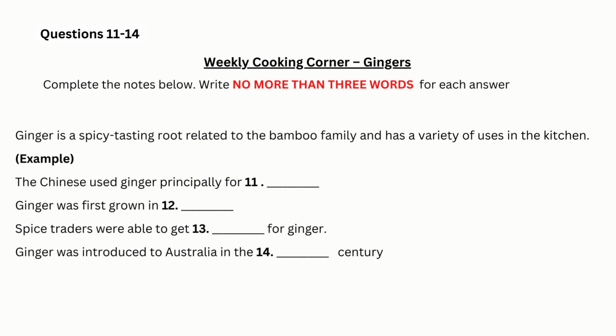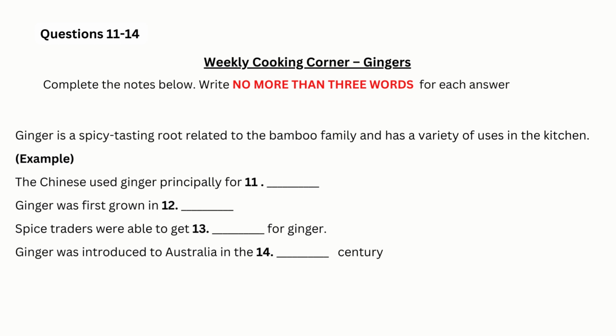Now listen carefully and answer questions 11 to 14. Hello and welcome to Cooking Corners. And this week we're looking at the most versatile and aromatic of plants. A fairly recent addition to the list of Australian agricultural produce, but nevertheless a great favourite today, ginger. And in the studio to tell us all about it is Jennifer Johnson. Ginger is one of my personal favourite spices, and I've got a number of wonderful recipes to share with you later on in the programme.